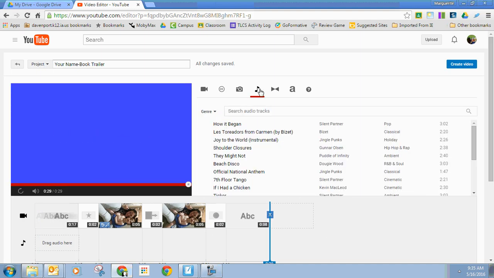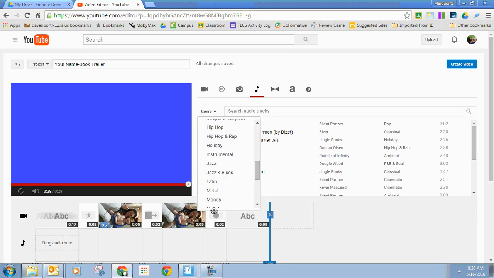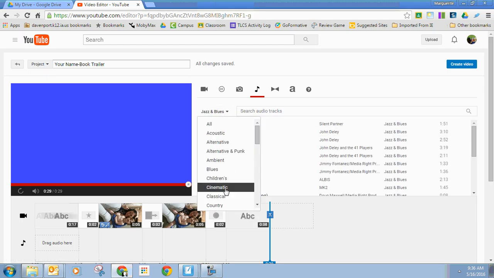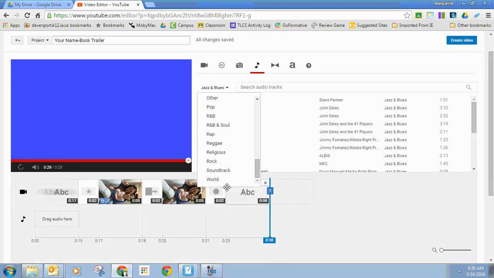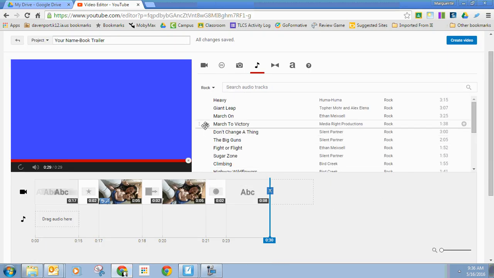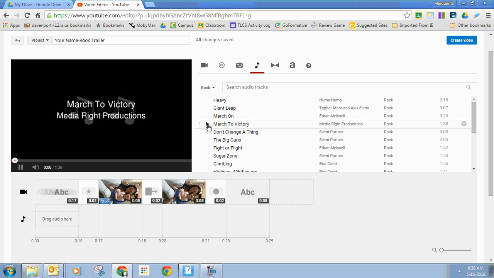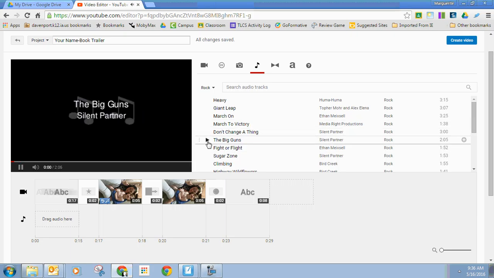then we can add music. You might not know any of the music, but you can search by genres. And if you hold your mouse over it, there's like a little plus sign that will allow you to preview the sound, and then again, just click the play button to make it stop.